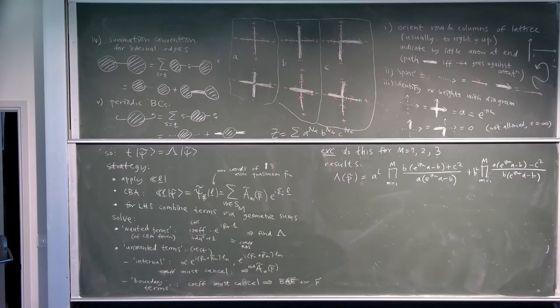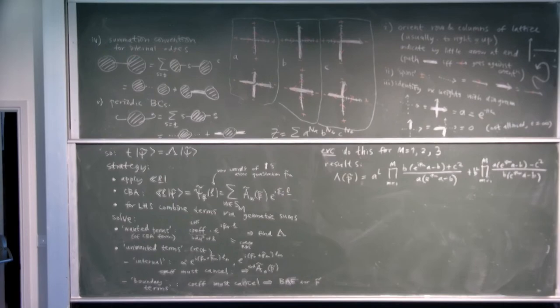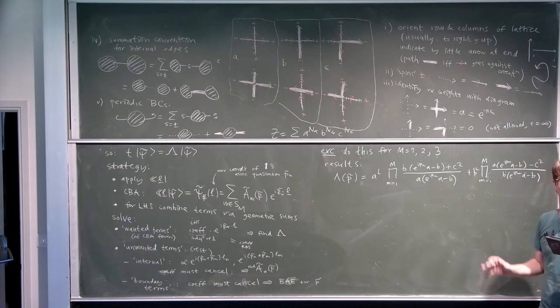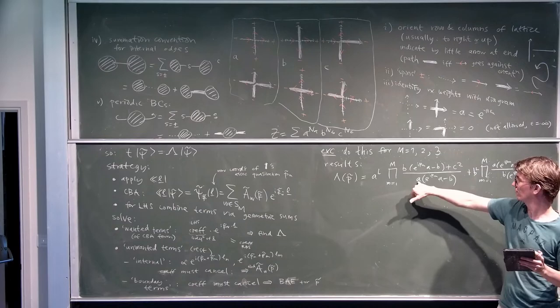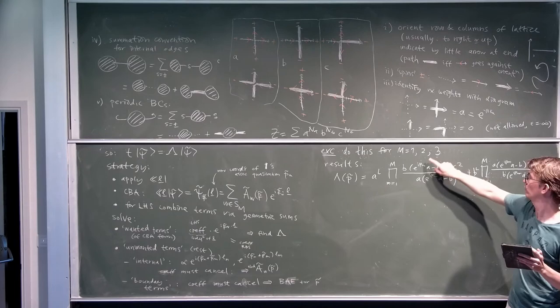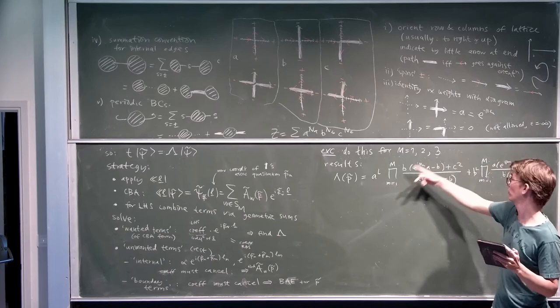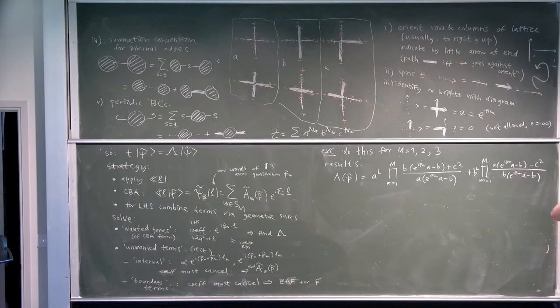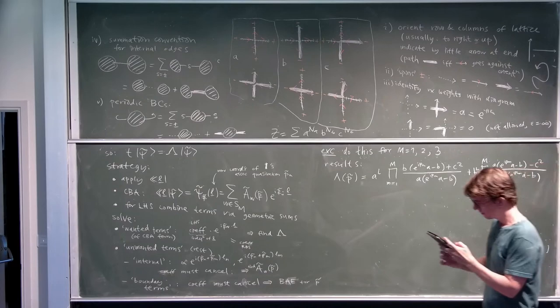So the structure is a bit different from XXZ. Remember, we got this nice functionally additive result where the M particle energy was the contribution of all the separate particles. Here, it's not that simple, but it's actually kind of nice. It's not quite factorized, but there are two terms, and those are explicitly factorized in fairly simple pieces. So it could have been much worse, I think. You can also see, for instance, here the denominator has degree one in each vertex weight, so this is degree two, and the numerator is also degree two. So we see that this is a degree L polynomial in total. Whether it's polynomial or not is a first question, but it looks like it should be degree L, which is good because the transfer matrix's entries were also degree L. And so the answer is really not too bad.